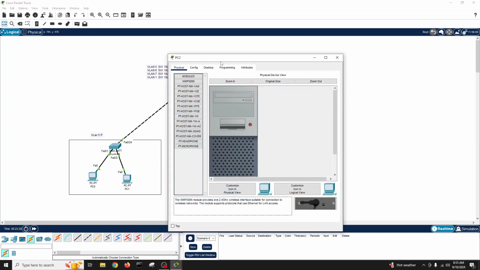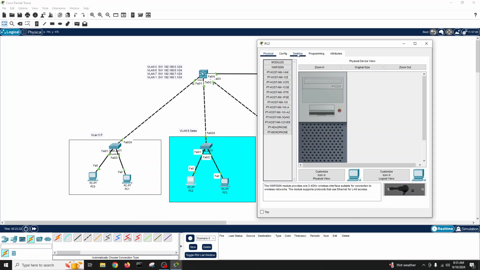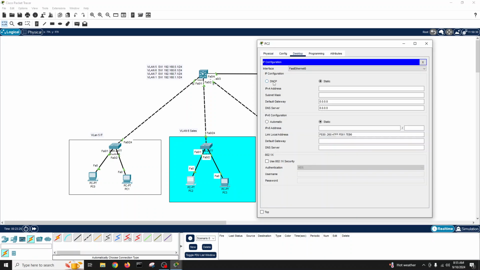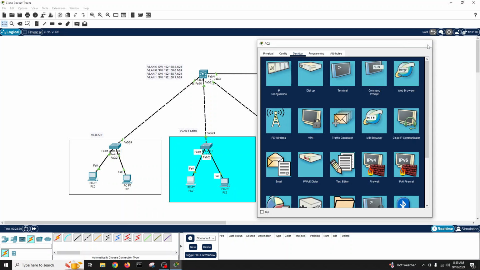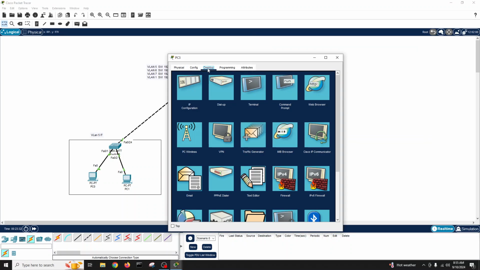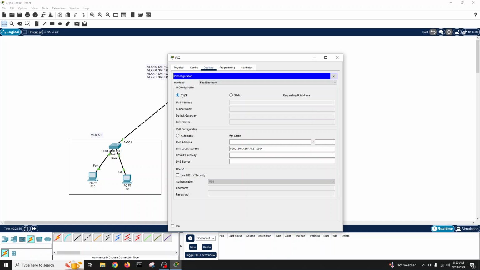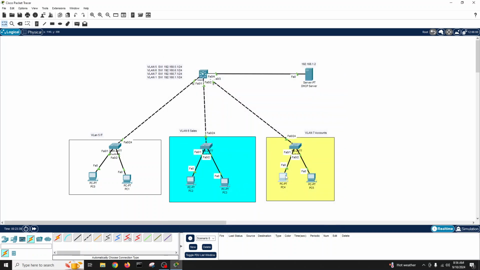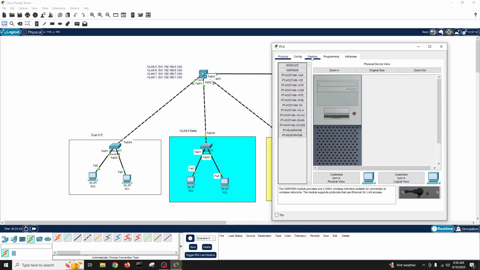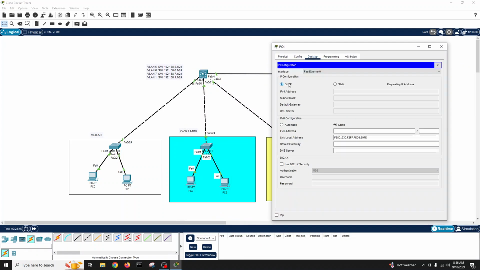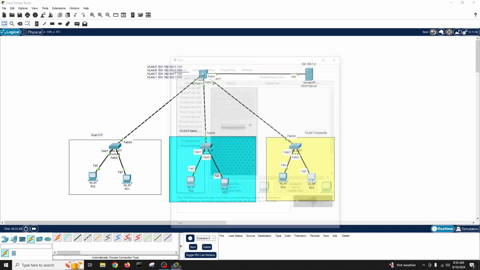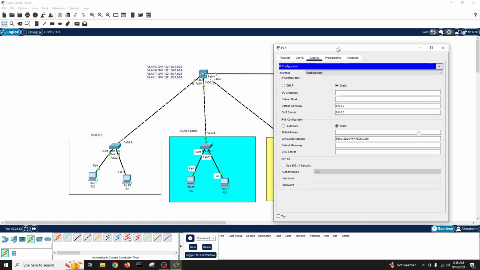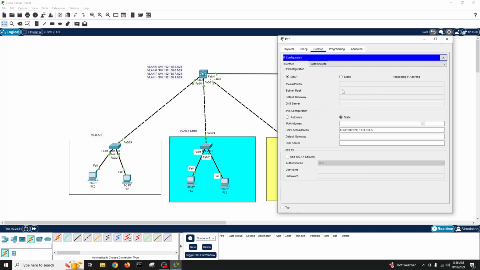And this one is VLAN 6, it's in sales. We'll go desktop, configuration, DHCP. See, it's getting from the 6, 10, and this will be 6, 11. Okay, 6, 11. Similarly, this one will go for 7, accounts, VLAN 7. See, it took 10, and similarly this one will be another DHCP, and it will take 11.